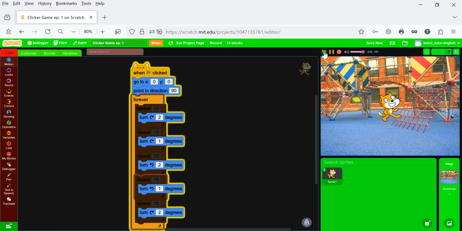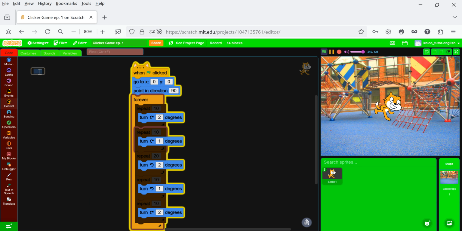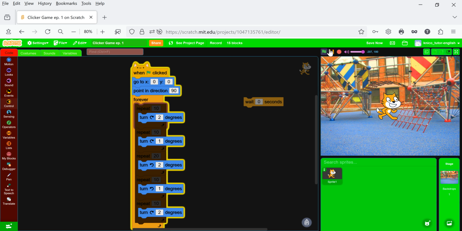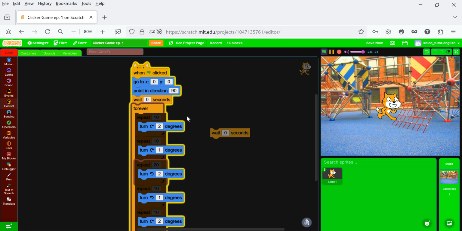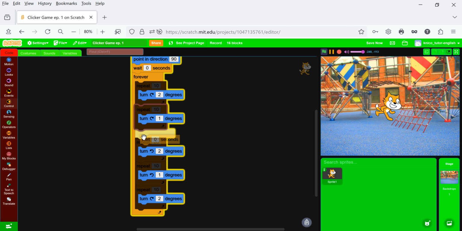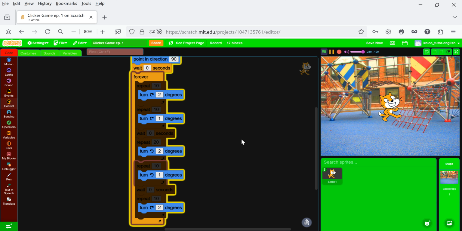And we see, yes, it looks good, but I think it would look better with a few wait blocks. So just have a wait 0 seconds block here, there, and there.